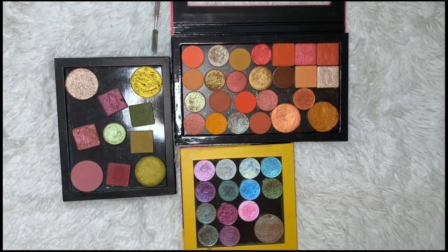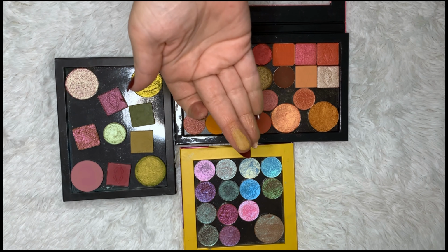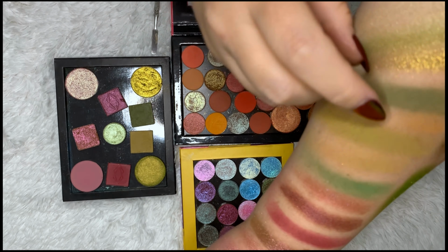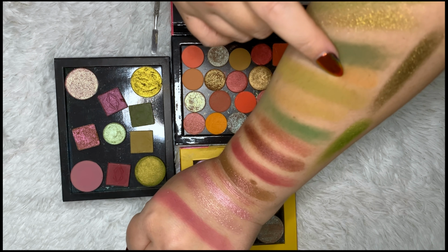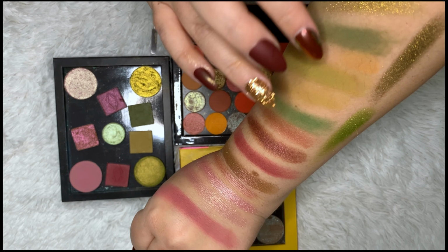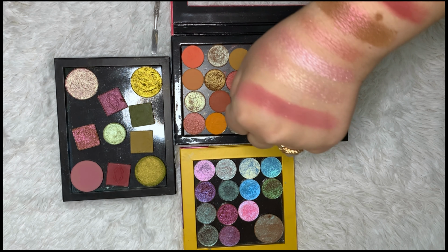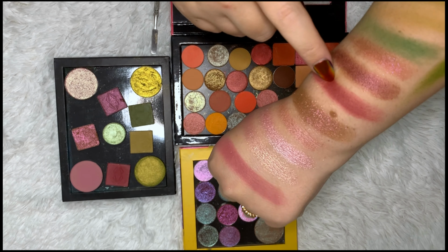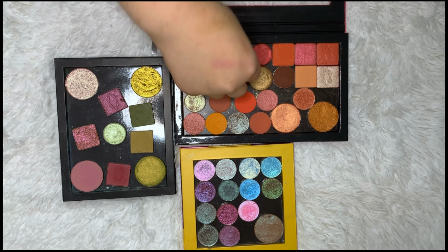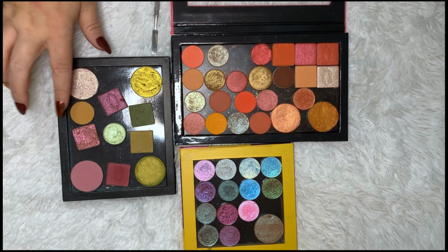When I was looking at my neutral palette, I was instantly drawn to Paper Tiger by ColourPop. This is a more yellow tone, and I'm just going to tuck it in here. Without a lot of building up, Paper Tiger is a kind of weak swatch, but it's going to be paired with this color and with this color, and it will really bring in some yellow based neutral tone. And I feel like you might even be able to get away with pairing it with this color to almost create an orangey toned transition between the two. Something I'll have to play with, but I think it's a great addition to this palette.